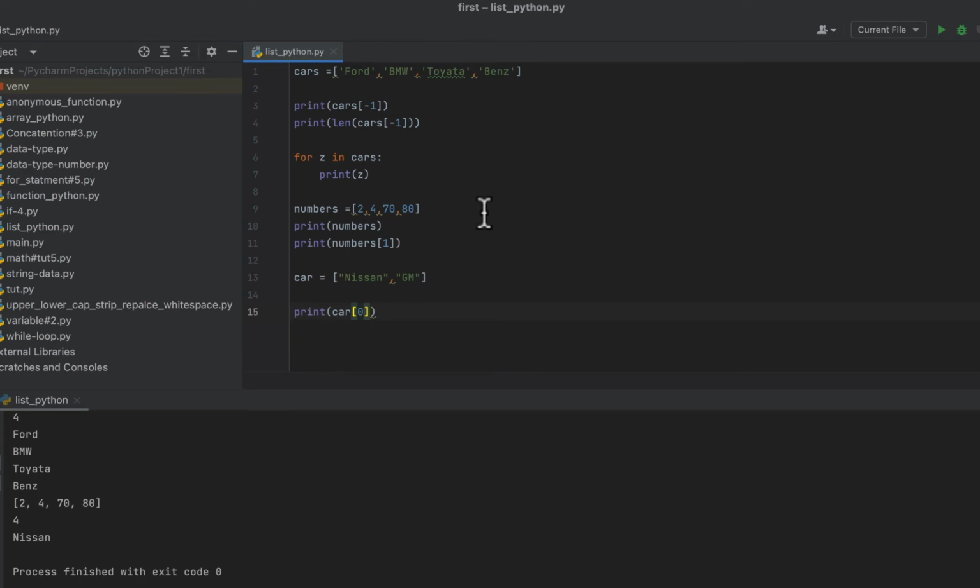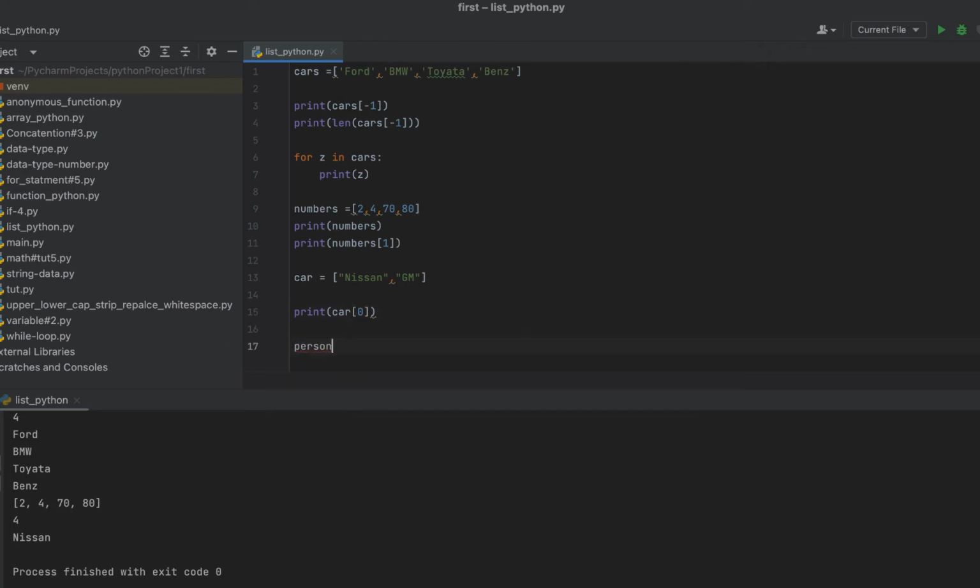Let me show how we are able to update the list, how we are able to add another list to one list, or add one element to the list. Now let me write a different variable and put a list in that one. I'm going to have a few types in the list, and I'm going to say, okay, give me the range from one position to another position of the list, or I just want to pick up those numbers. Let me show you how it works.